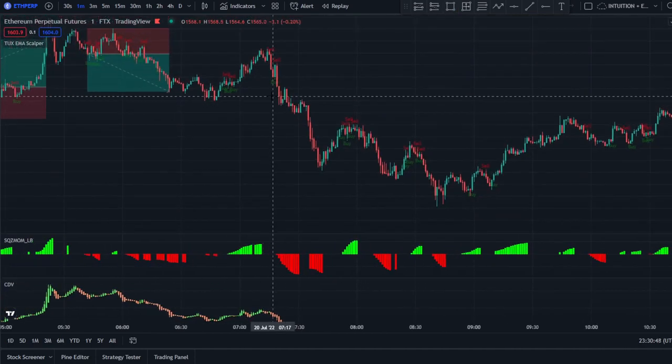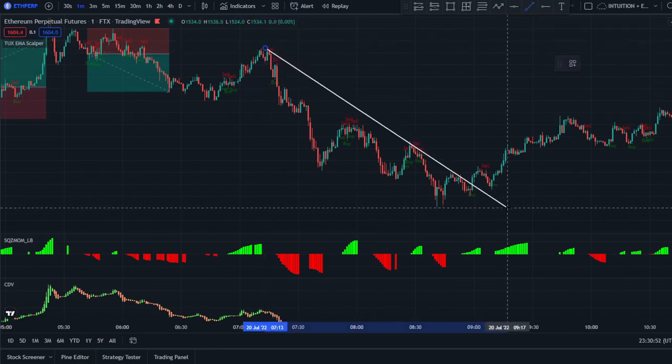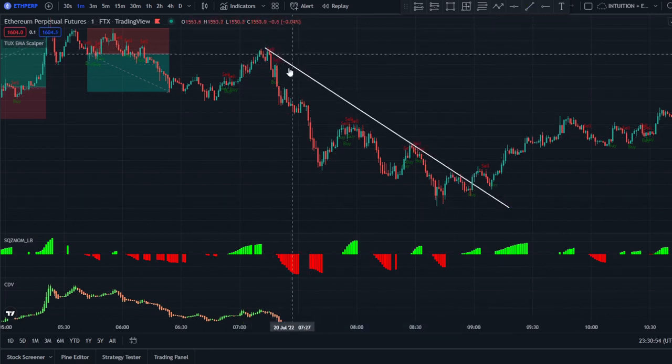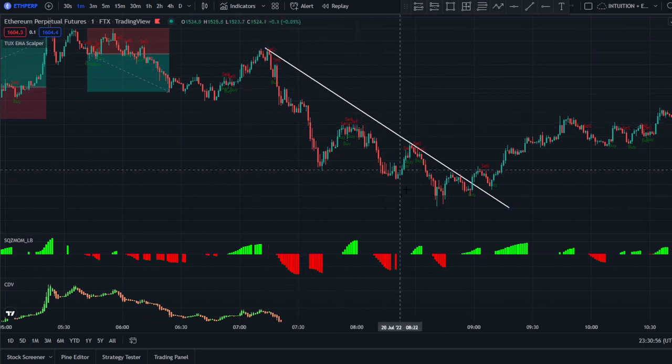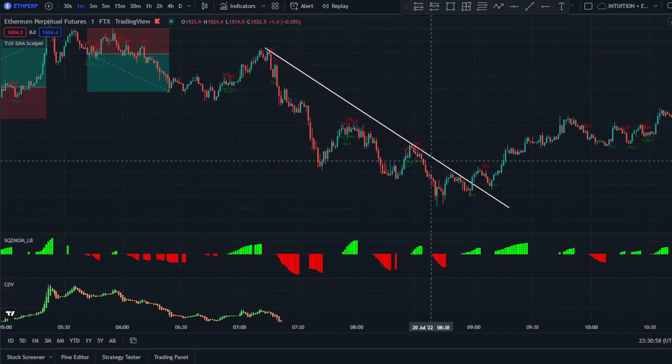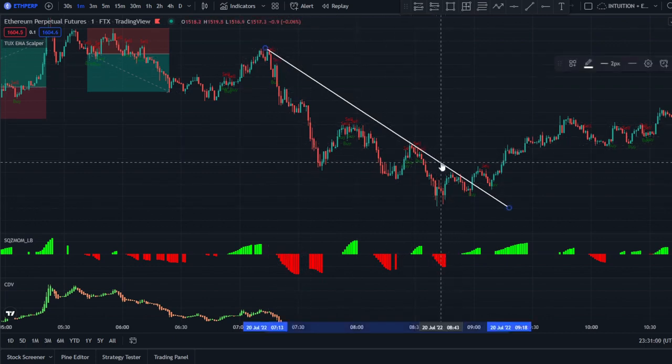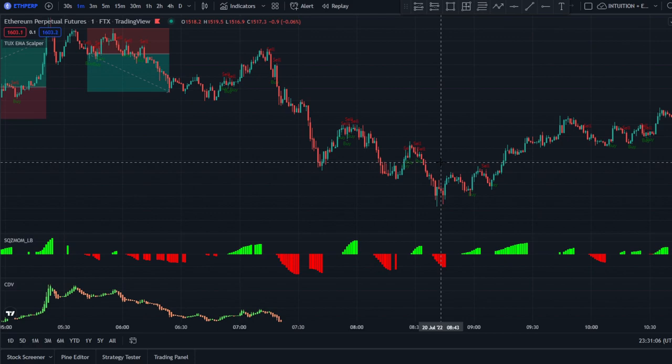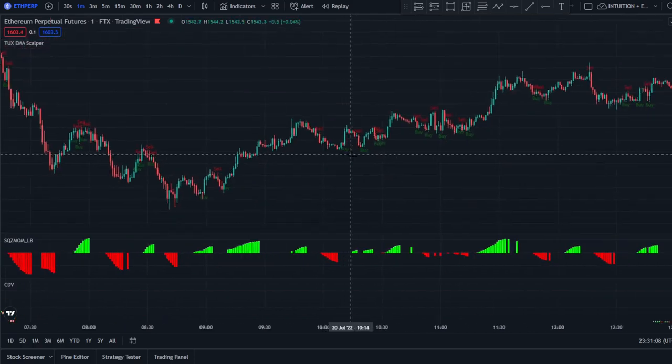And what do I mean by a trendy market that is good for scalping? If you're looking here, you can see that this is clearly in a downtrend because we're making lower lows and lower highs, and clearly it's down. And these are the type of markets that typically for any strategy you want to trade in, because you know that the trend is going in one direction. Same thing for right here.